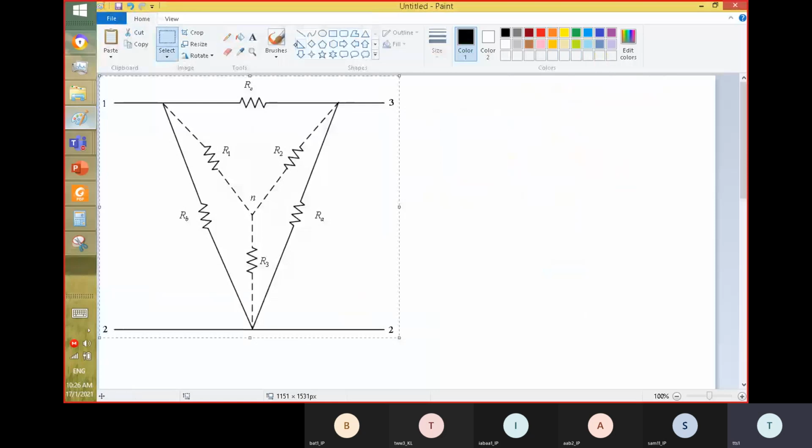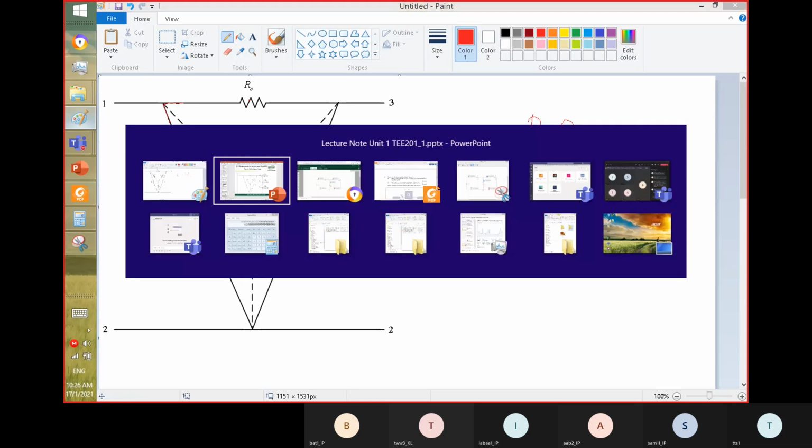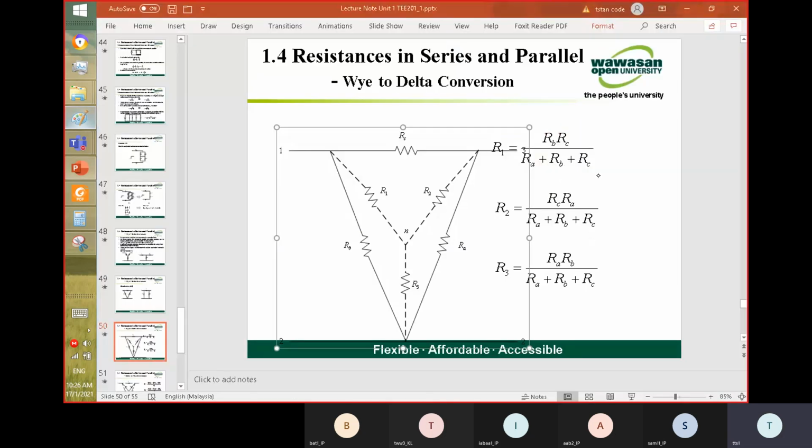You see, we want to calculate the R1 here, our purpose right now. To calculate R1, we need to take the B and C. So B and C actually are adjacent. This is called adjacent to R1, right? They are like neighbors to R1. So take the ones adjacent to R1, which are RC and RB, then divide by RA plus RB plus RC.